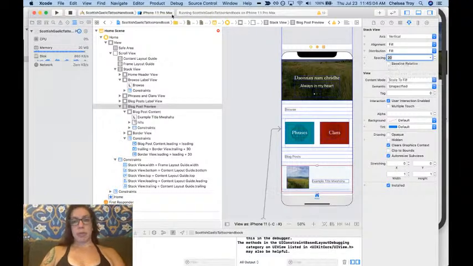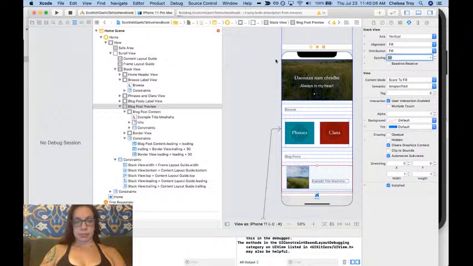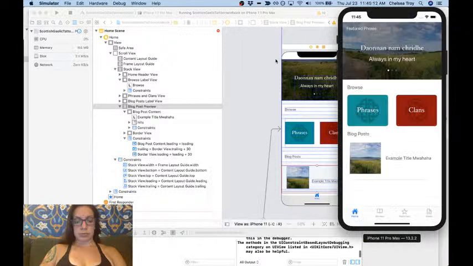What happens if we set the spacing to something really high? I actually think that looks fine. Maybe we keep it like that.